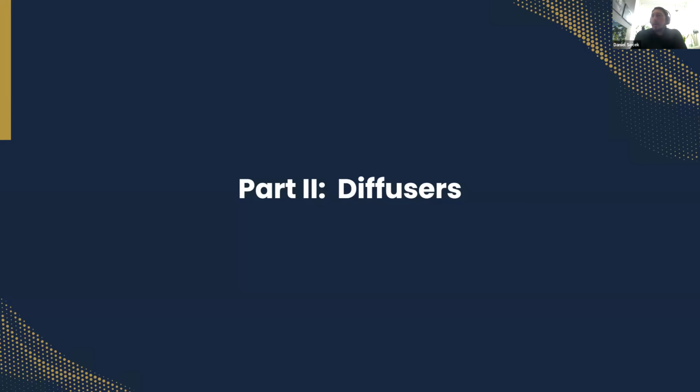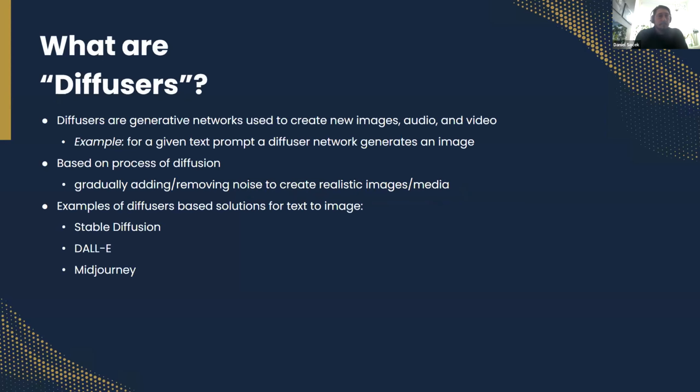So continuing on, I would like to introduce a different type of architecture called diffusers, and they are basically more focused on vision applications rather than transformers, which are typically for language processing, although there are some versions of transformers such as vision transformers that can be used for vision applications. However, for generative AI in the vision space, definitely the diffusers are currently the state-of-the-art architecture. So let me start off just by defining what they are.